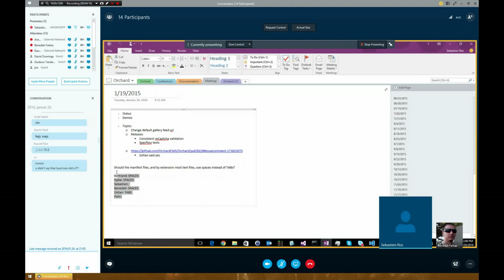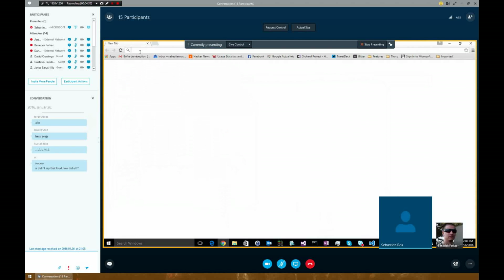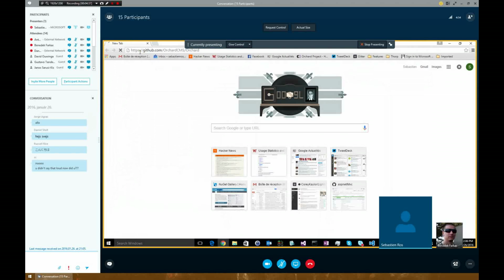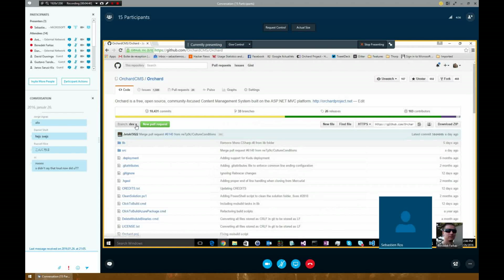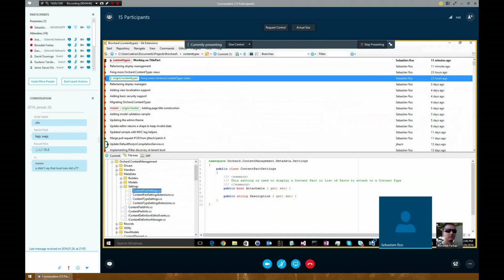I saw 2 blog posts from Bertrand and Daniel about spaces versus tabs, but Daniel implemented the changes as a pull request, or maybe not as a pull request. Let's see. I think he pushed it. I just pushed it, yeah. Okay, and easier. On the dev branch, I see also that. Okay, let's look at the status.